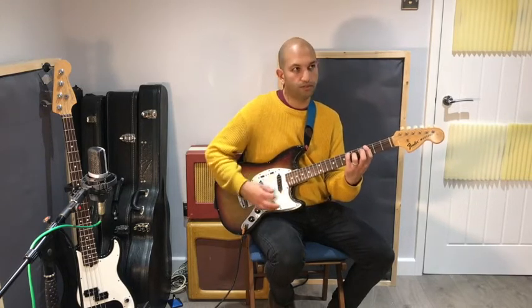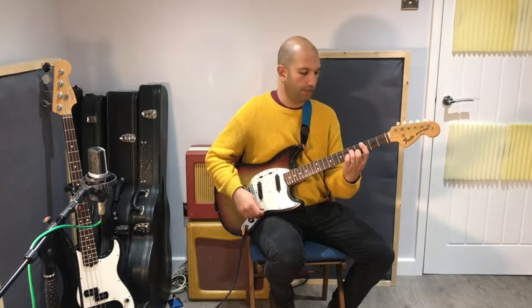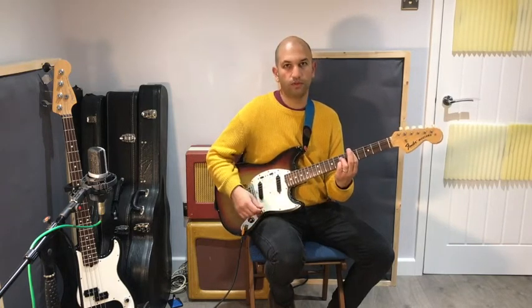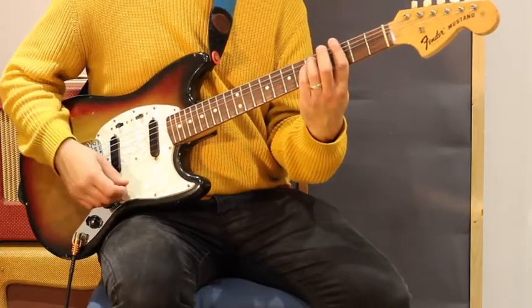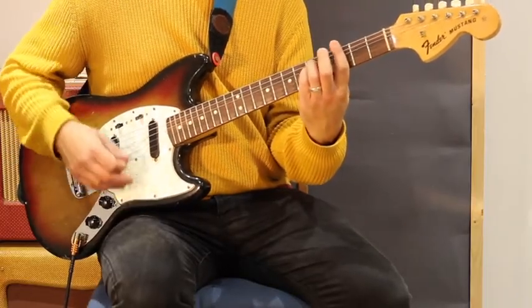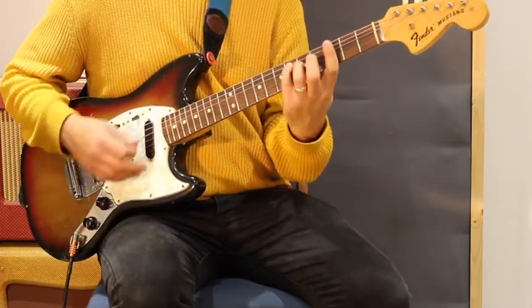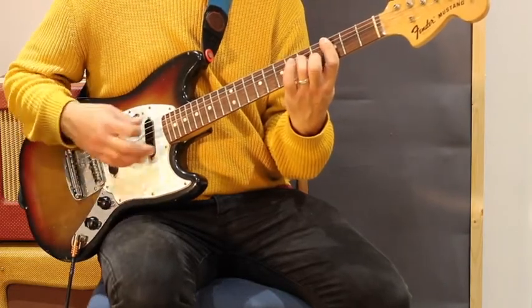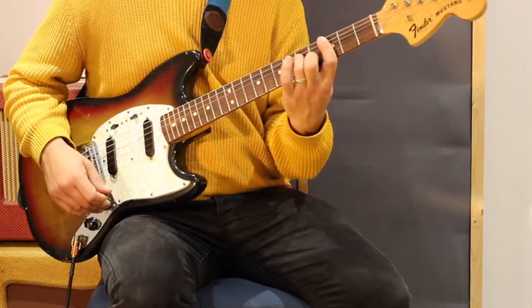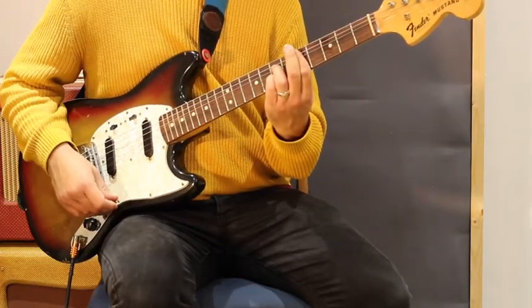2, 3, 4, then the next chord. 2, 3, 4, then the next one. Okay, let's try it together. Here we go. So G minor, 1, 2, 3, 4, 1, 2, 3, 4. E flat major 7, 2, 3, 4. C minor 7, 2, 3, 4. D7. And again.